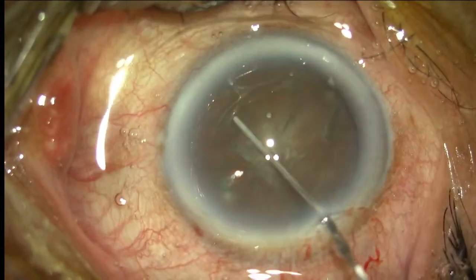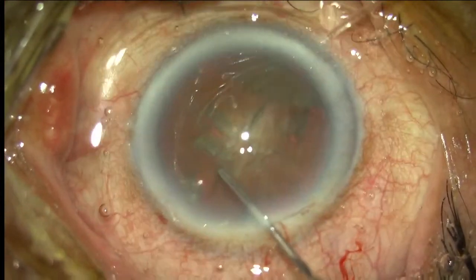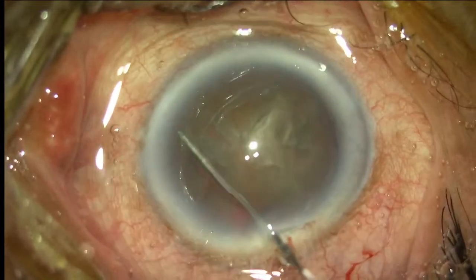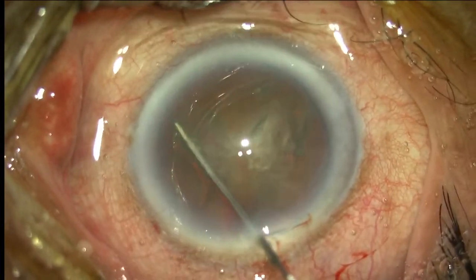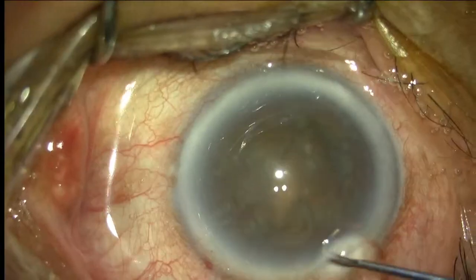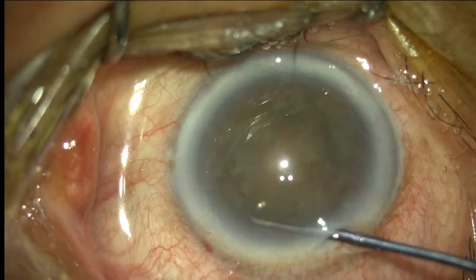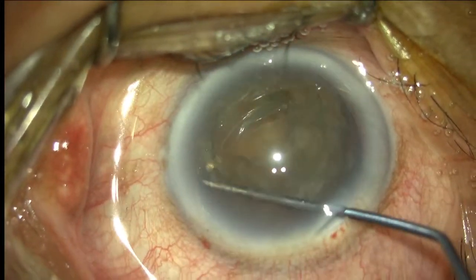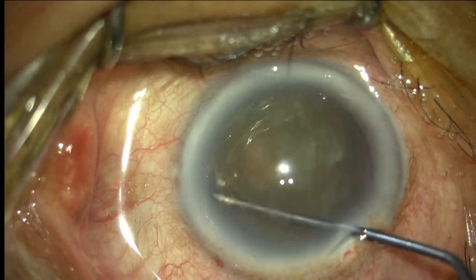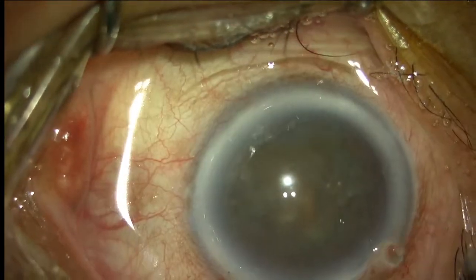So this is what I did, a complete hydrodissection, and active also after I rotate the nucleus. So you can see that well. This is very important because you start any kind of a chopping technique.